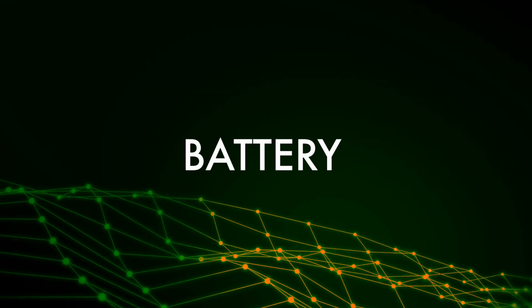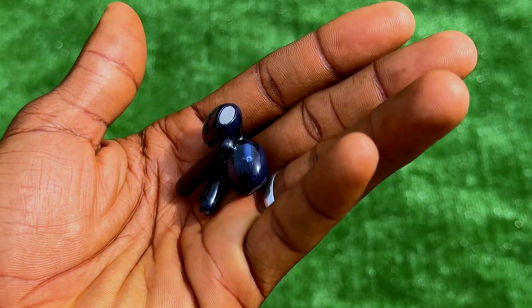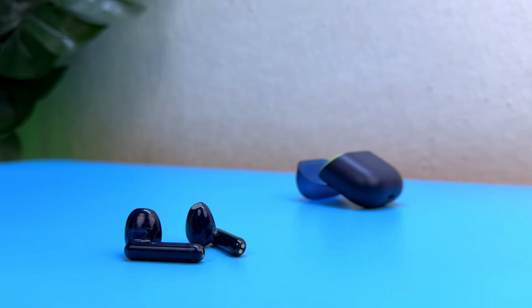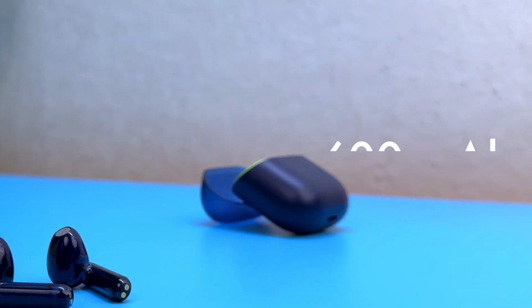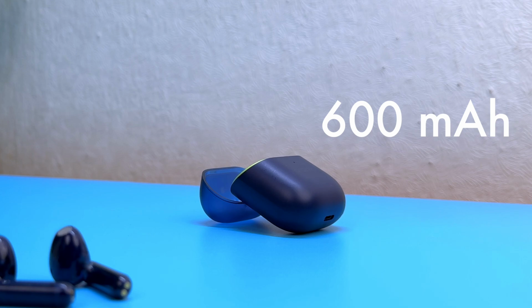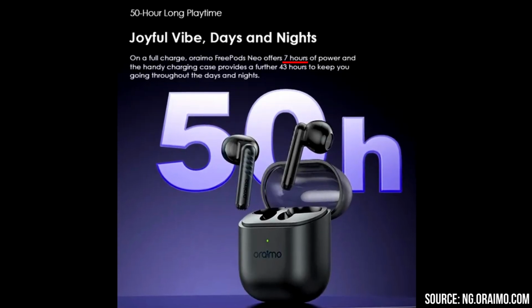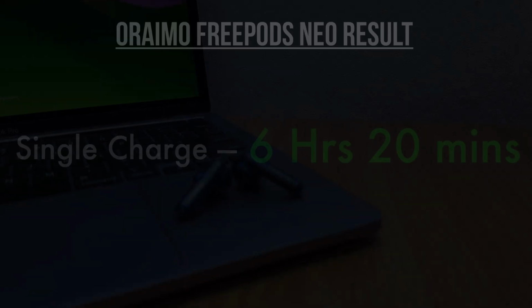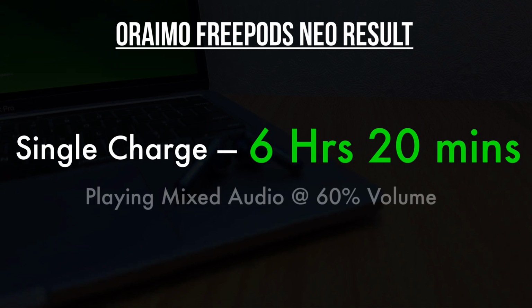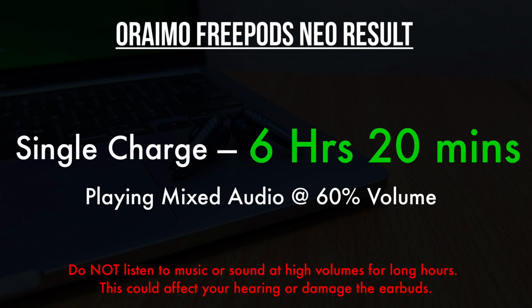Moving over to the battery life of this Oraimo FreePods NEO, I wonder how Oraimo put a long-lasting battery into its tiny body. The battery capacity of this earbud is 40 mAh for each of the earbuds and a massive 600 mAh for the charging case. Oraimo claimed that this earbud will last you for 7 hours of playback time on a single charge and 43 hours with the charging case. During my testing, I noticed that this earbud lasted me for 6 hours 20 minutes playing mixed audio at 60% volume, which is impressive for earbuds of its price.